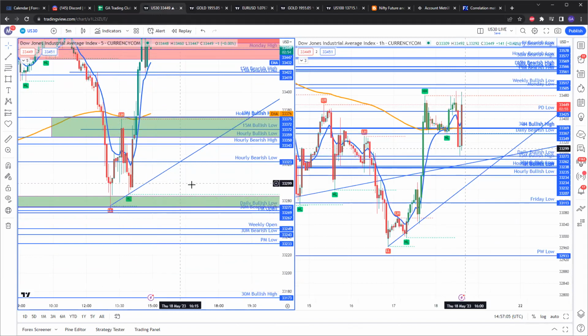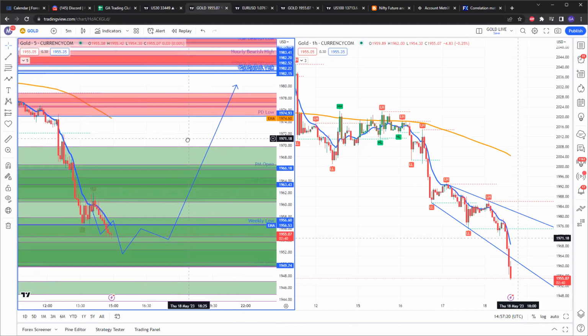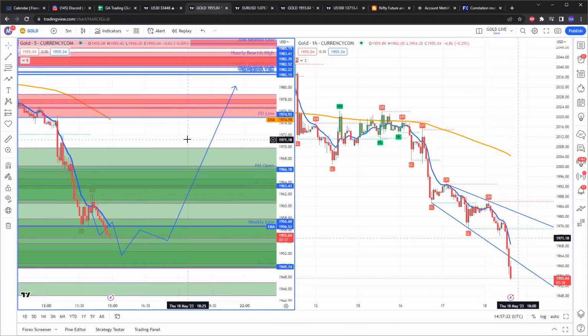It respected. That's why you always want to have a bias before you enter any trade. Like today, I said I was looking for buys on US 30, primarily because of the daily bullish low. And I've said this before, the green zones and the red zones never tell me whether to look for buys or sells. I never trade based on the green and red zones. The purpose for me is that it just tells me there are buyers seated here, there are sellers seated here. That's number one. At that point, I don't have a bias.